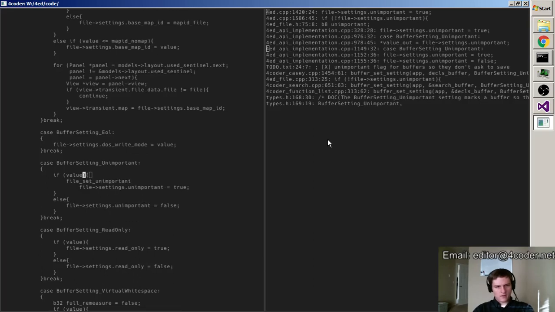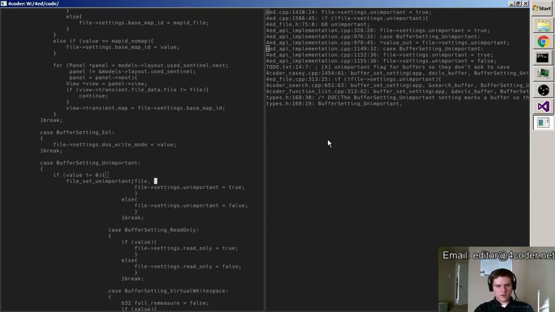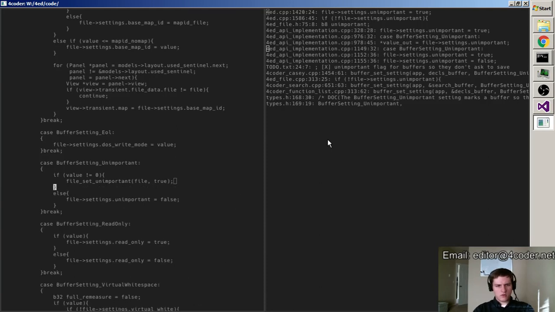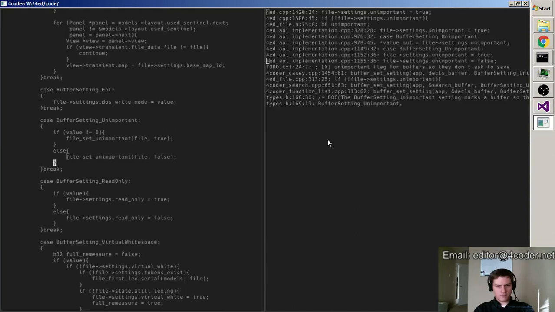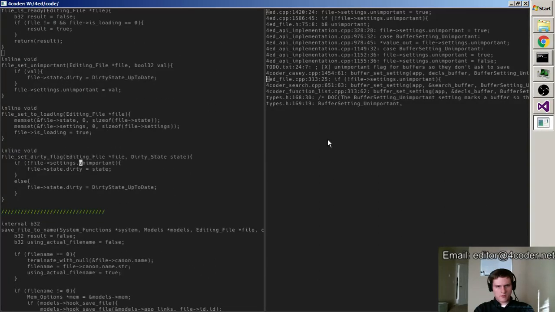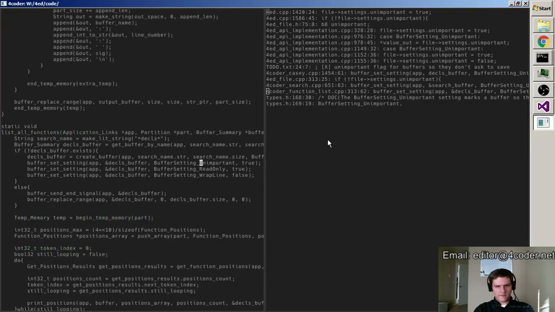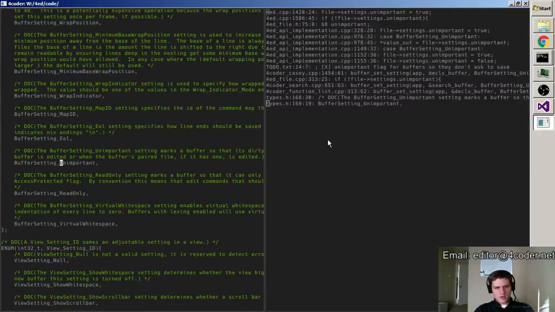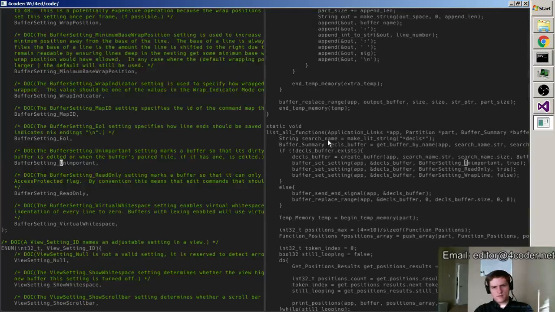File set does not equal 0. Unimportant. File true. Else false. Important, unimportant. That's a read. That's a flag in the custom layer. Custom, alright. God!